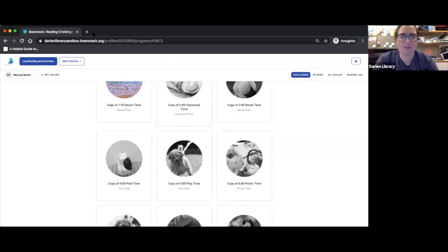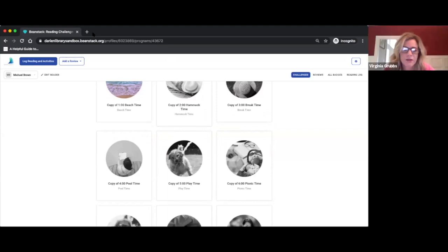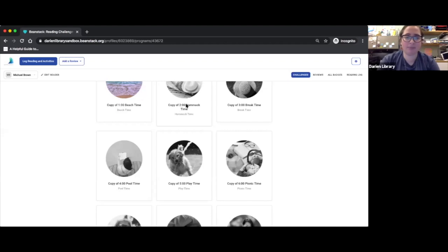There was a question from Krishna. For adult summer reading, it's the same challenge in each section. You just choose the ones you want until you meet the requirement, which is correct. They could do it as many times as they want, or 12 times. Yes.